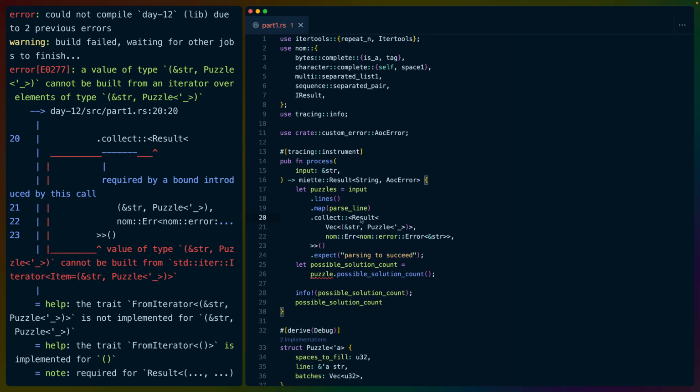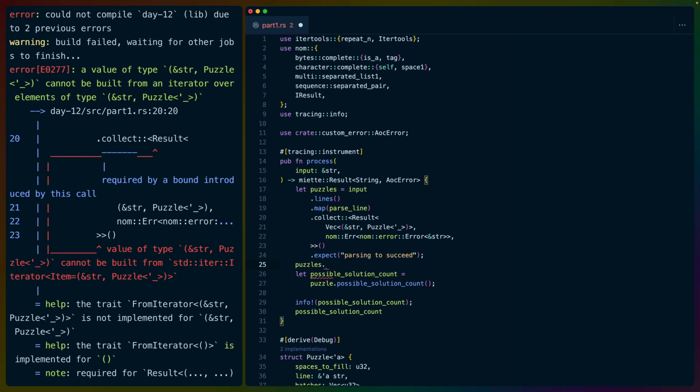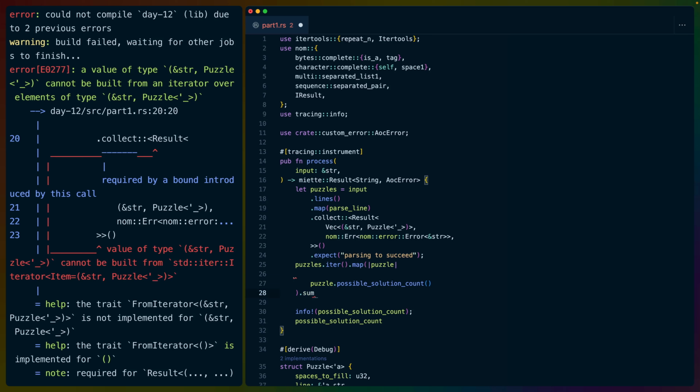The key thing here is that because those are all results under the hood, we can move the result out, change this input into a vec, and then if any of them fail, we'll get a failure here. We'll get the Err. Otherwise, everything will succeed and we'll have a vec of our inputs. So that allows us to expect on this and then get a vec of the input output that we would normally be dealing with. So then we can take that, we can do puzzles.iter.map puzzle this.sum, which I think we're going to sum into a usize.